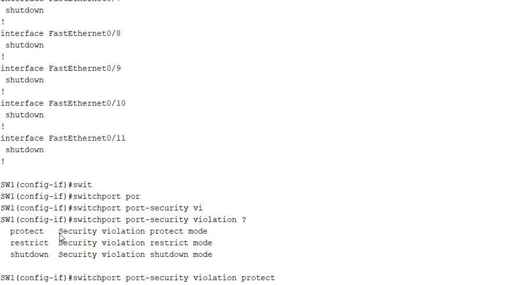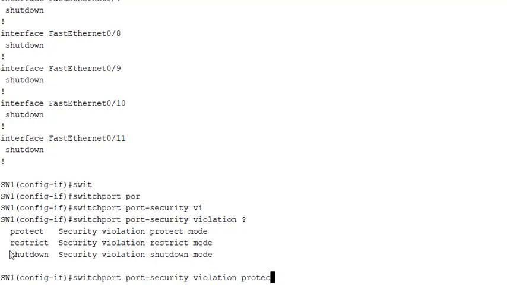But protect says it'll stop taking those frames in, but it won't tell you about it. Restrict says, I'm going to stop taking those frames into the interface, but I'll send a syslog to let you know, and I'll also send an SNMP trap to let you know.